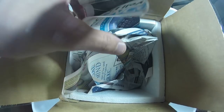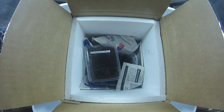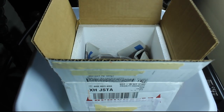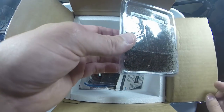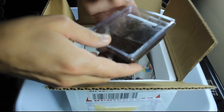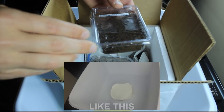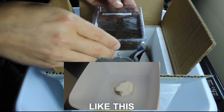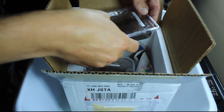And I was going to kind of keep it a surprise, but I can see that the Latin names are right on the actual container, so there isn't going to be much of a surprise. And let's check this out. Okay, I am honestly disappointed in the packing of these. They are kept inside of these little containers with no real packing, just the substrate. I don't love that. That gives them a lot of room to fall around. Normally you would take this animal out of the container and put it in a separate container, kind of wrapped in a light wrapping of tissue to keep it from falling around in shipping. So here you go. A little unhappy with that.